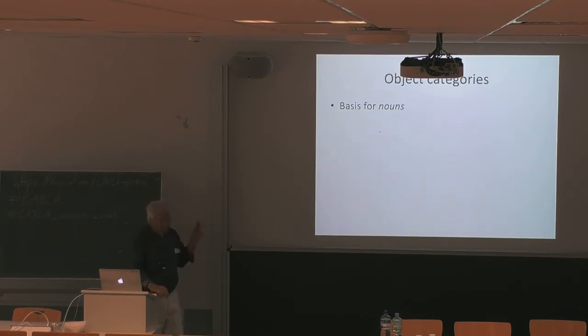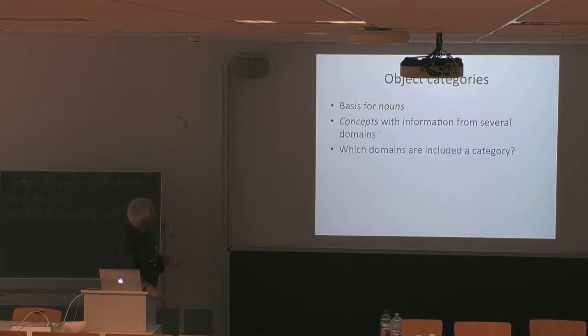Now, the reason I repeat this is that nouns, not all nouns, but the nouns that kids learn first, are based on object categories. The first nouns that kids learn are about object categories. So I want to use that as the semantic basis for nouns. I don't say that this is all that is included in nouns. I will get back to that in a few minutes.